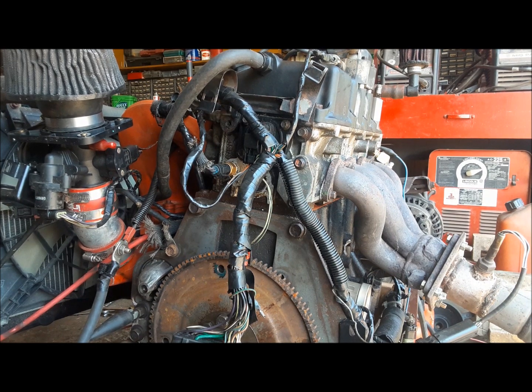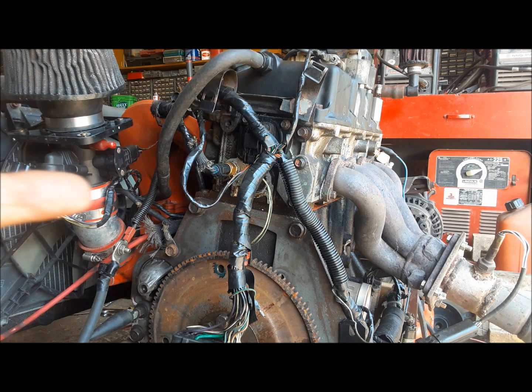So here's our first one. This little engine is a really, really good little engine. It's a 99 single overhead cam engine. It came out of a little old lady's car. It barely had 100,000 kilometers on it, 97 or 98,000. This thing is tight as a drum. It runs super. At one point, I actually took the cylinder head off and put a twin cam head on it because I needed a twin cam engine. I've since put the single cam head back on it. It's the head that it was born with, so it's all made it back together.